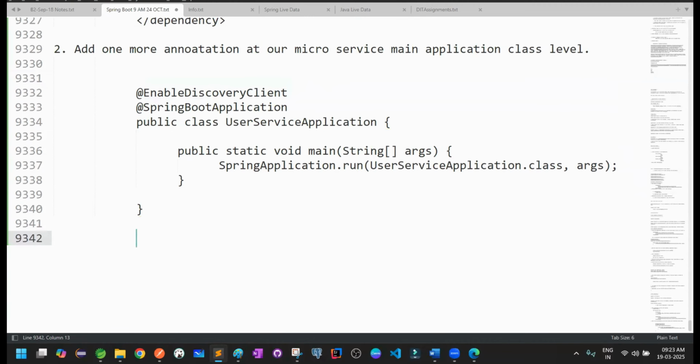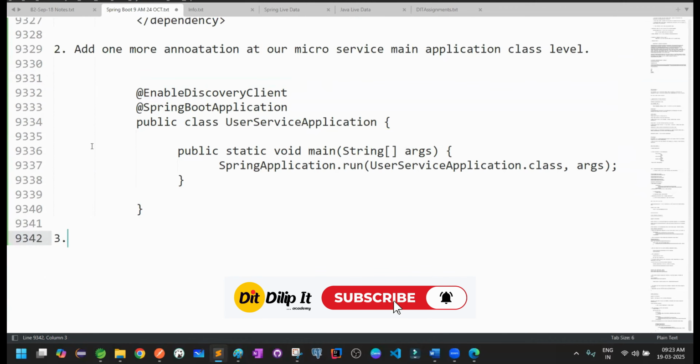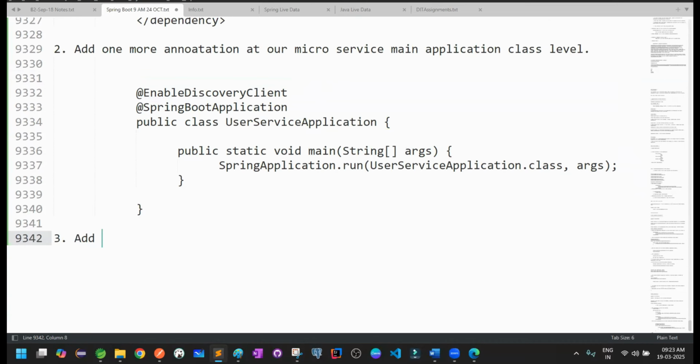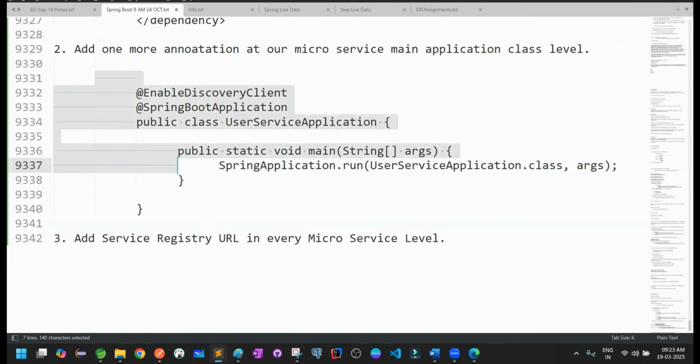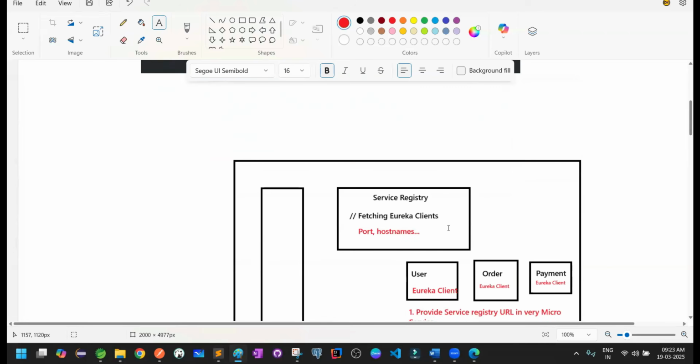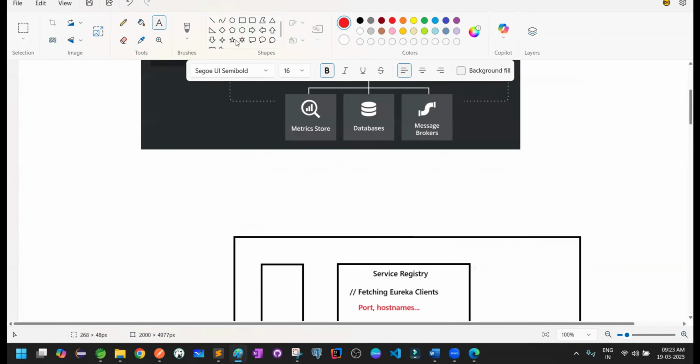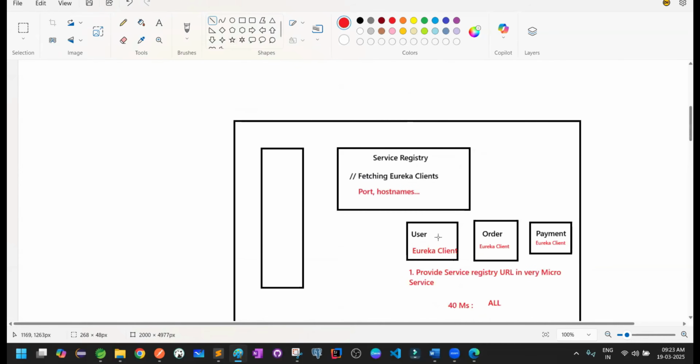Now the microservice is ready to share information with the service registry application. But which service registry application? That's why we have to add the service registry URL in every microservice. With this, we are telling our microservice Spring Boot applications, hey, please go and register with this respective service registry application.